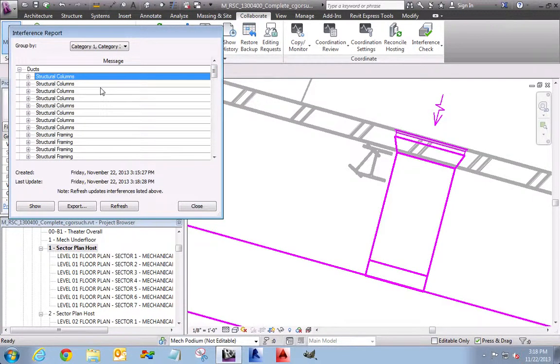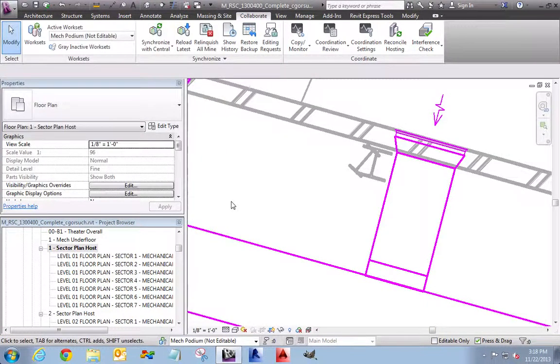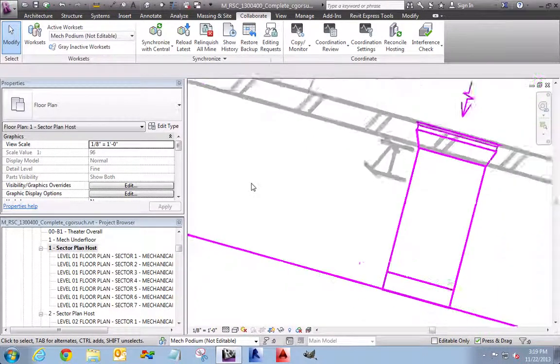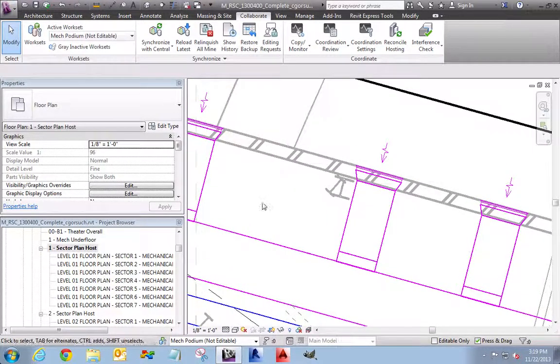It's going to be a long, tedious process to get it all, but you have the tools and you have the ability to check this without relying on a cryptic report from the architect that ran their clash detection and emailed you an HTML file or a web file saying here's what all your clashes look like, fix them. This gives you the ability to see them, to fix them yourself, to run all that kind of stuff. So there you go. That's the basics of running a clash detection directly in Revit. And there you go. See you next time.